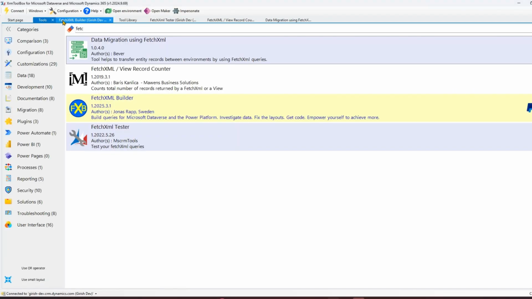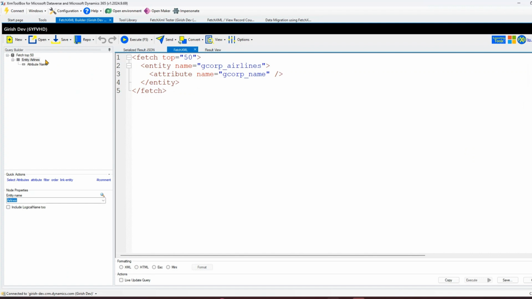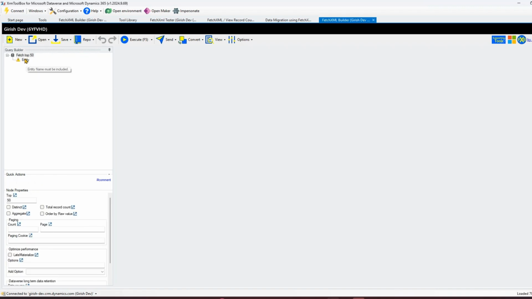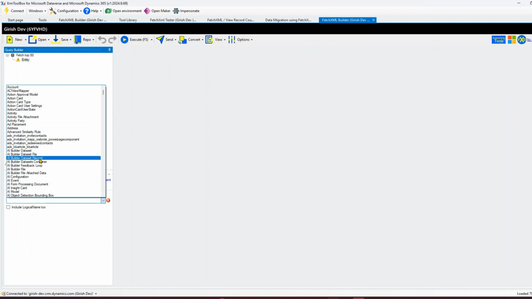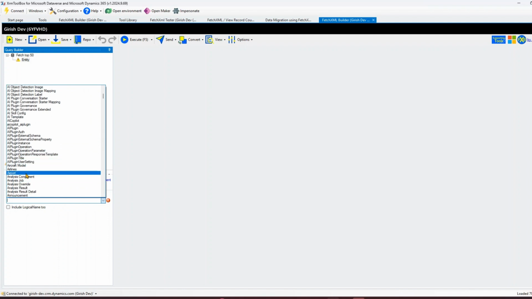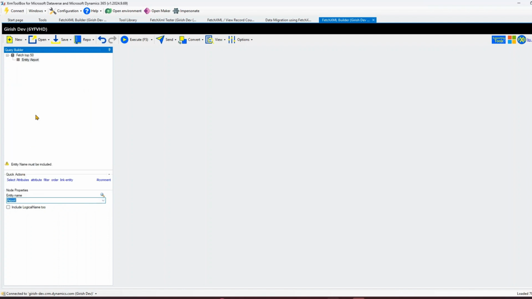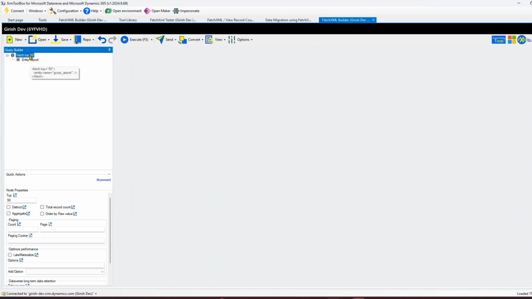Moving on to the fourth tool, FetchXML Builder. This is one of the top tools which is being used by most of the developers. Now, how this tool works is you click on new query to new tab, then it will give you a new tab. You specify which entity you want. You just click on this entity and then you can pick and choose whatever entity you want. Now, let me select the entity named, say, airport. I'll click on airport, and then I will say I want not fetch top 50, but I just want 5 records. And this is like a simple query.